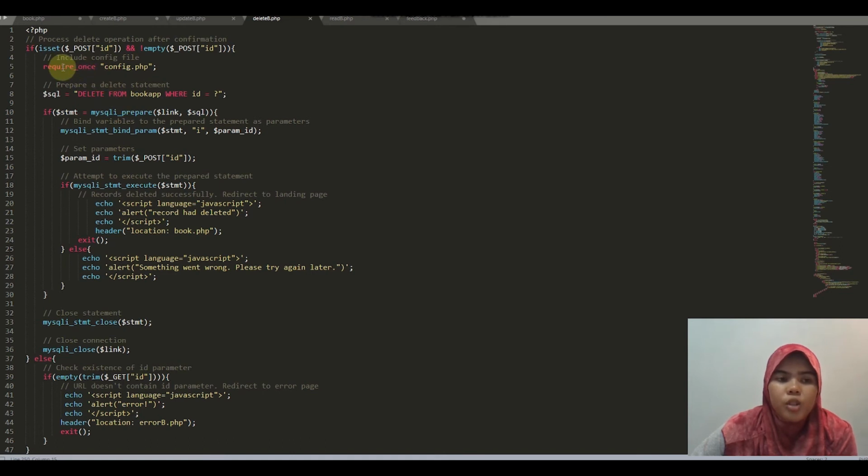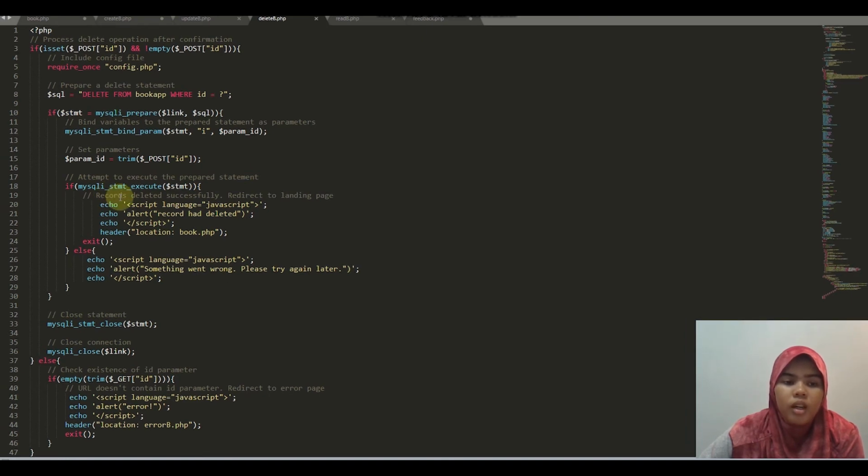As usual, we need the config file, config.php, and this is the SQL statement: delete from book apps table where ID equal to unknown. Then we bind variables to the prepared statement as parameters. We set the parameter ID. Then we attempt to execute the prepared statement.